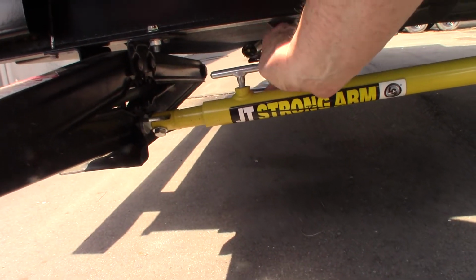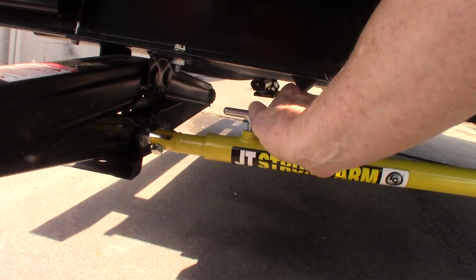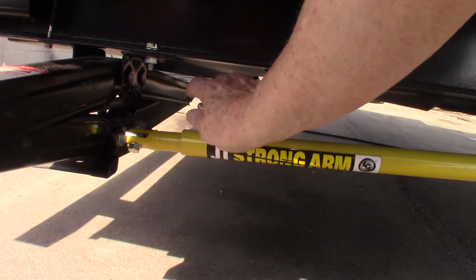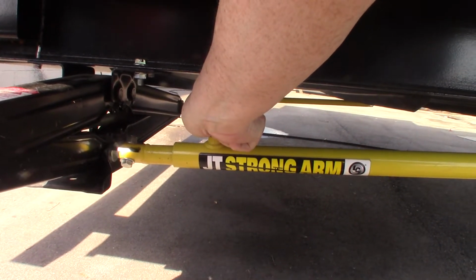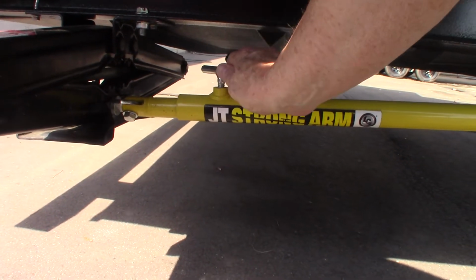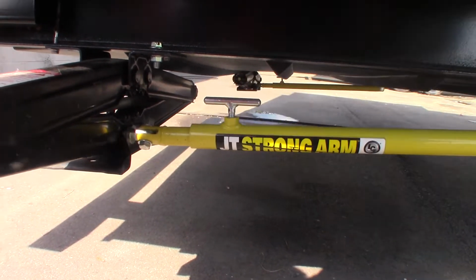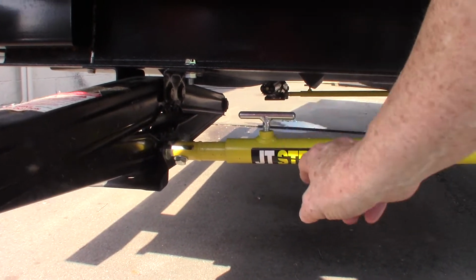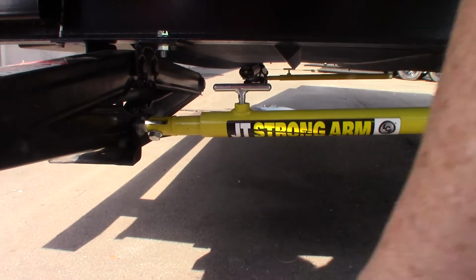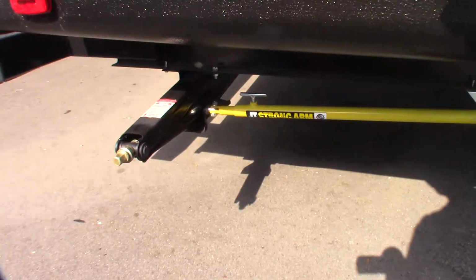Thing to remember is when you leave this T handle loose when you're raising it up and down, but when you get it in place to where you want it to be, you tighten it. Now when you bring it up, you don't have to tighten it, just snug it up, but make sure it's threaded all the way in so you don't lose this piece when you're driving down the road. But the main thing to remember is when you're going up and down, you want it loose, and when you get it into position, you want to snug it up. And there's one of those on each corner, of course.